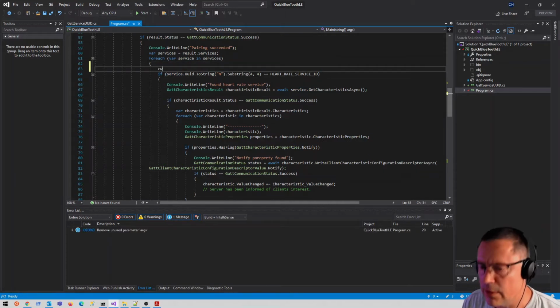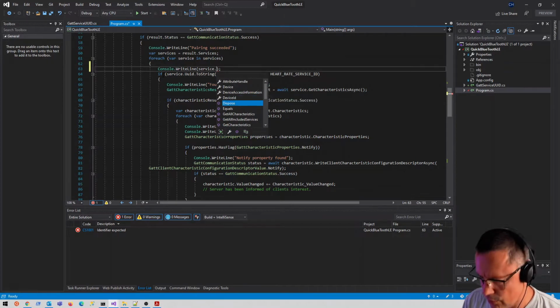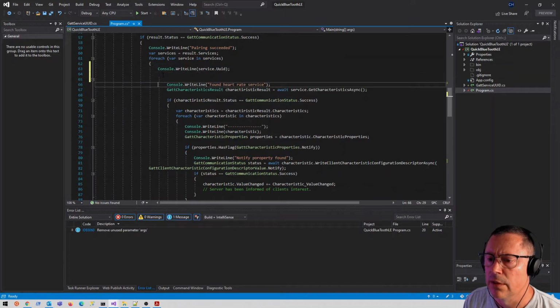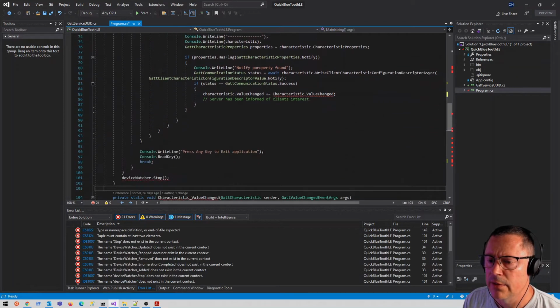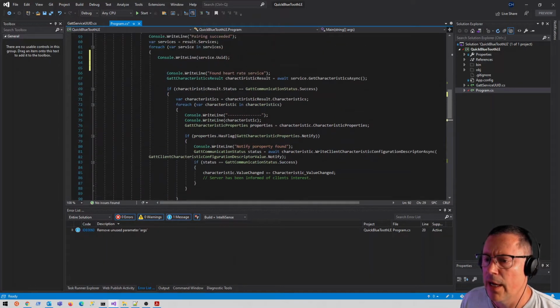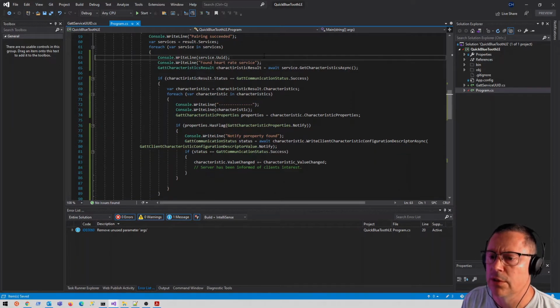Let's just do print out of service dot device or UUID. Okie dokie. And let's just take this out. It's the curly bracket. And then what we're going to be doing for each service, so let's just see what comes back.